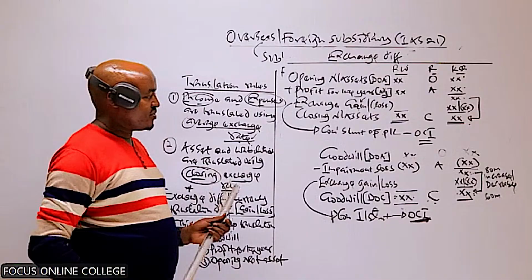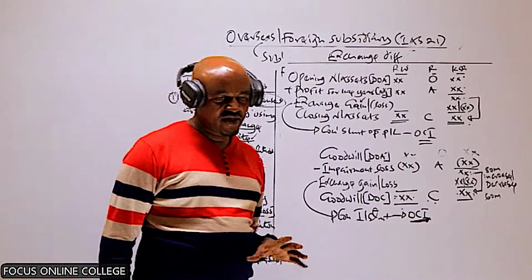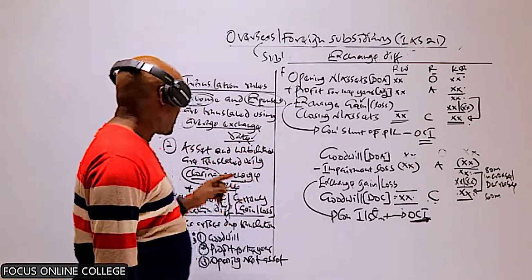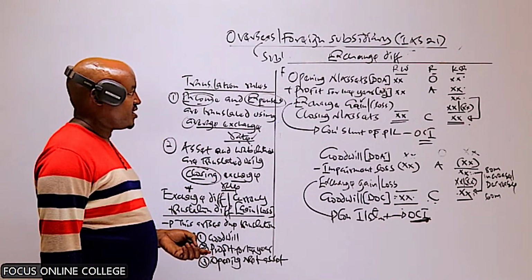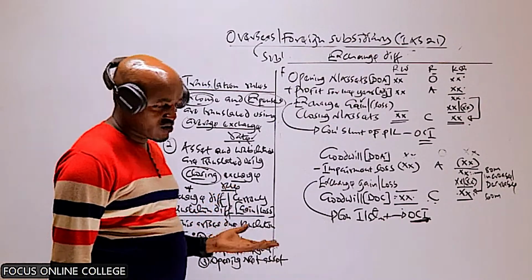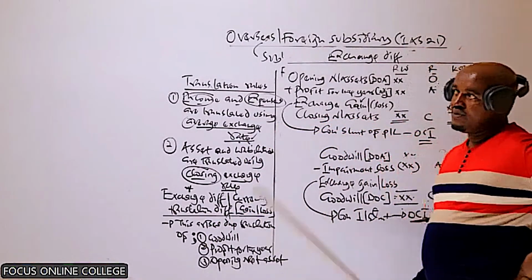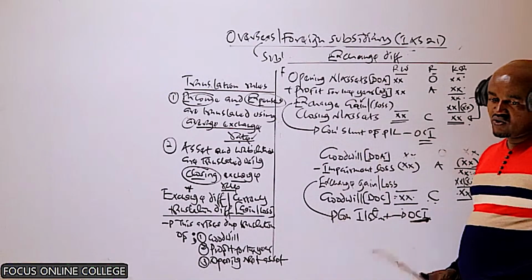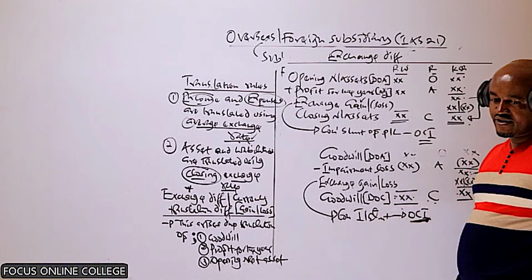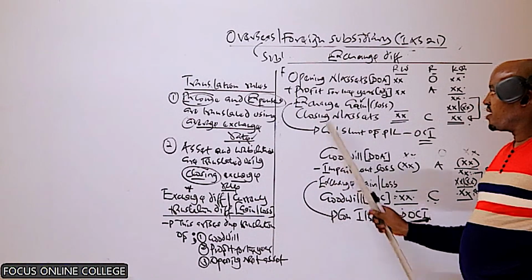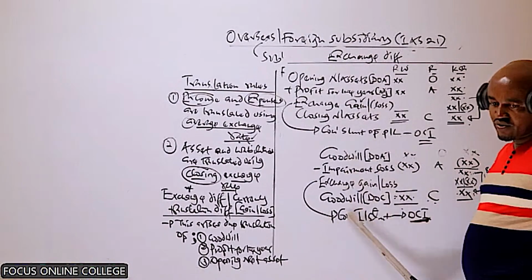So basically this is how we compute the exchange difference. That is the exchange gain or loss arising from the translation of the various items of assets, liabilities, revenue, and expenses of the foreign subsidiary. So once you come across this particular question for a foreign subsidiary, usually maybe in Roman 1 of the question, the examiner will require you to compute the exchange difference or the currency translation difference arising from the translation of goodwill and also the profit for the year and the opening net asset. That's basically how you do that computation.